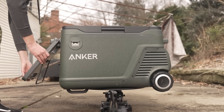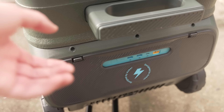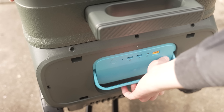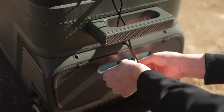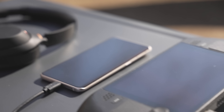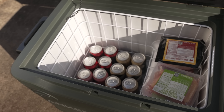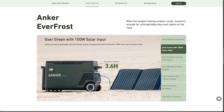It can take just 30 minutes to cool down to zero degrees Celsius when it's 25°C outside, and can last up to 36 hours at that temperature — long enough to unplug it on Friday for a camping trip and have it last until you get back in the car to go home on Sunday. If you have the 33 liter version, you can keep it at four degrees Celsius for up to 42 hours of battery life. The host is personally using it to keep sodas and meats cool at home where there isn't enough refrigerator space. You can also charge it with your car's 12-volt plug or with solar panels.